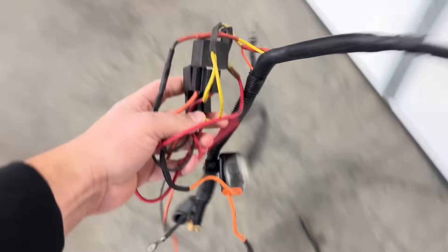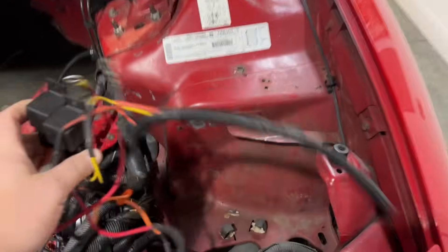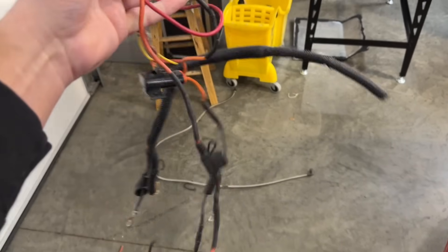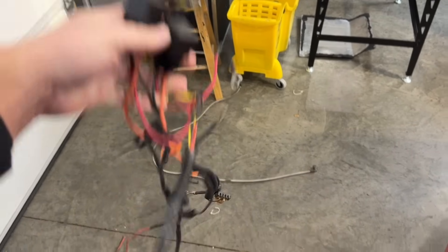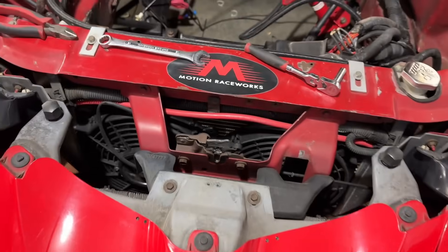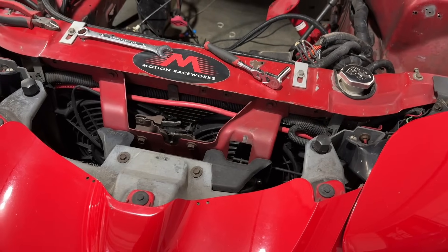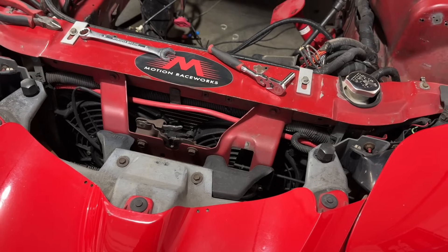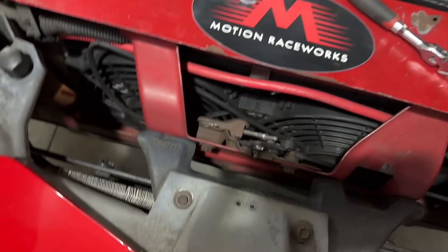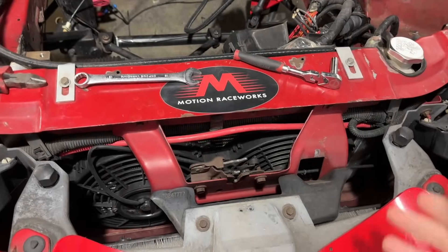The wiring harness is tucked and we're in good shape. We can turn our attention to the engine bay. I did some work off camera — these are the relays for the radiator fans. Everything was run through the front of the core support to the front of the radiator. You have two pusher fans and one puller fan on the back. The only reason that concerns me is you shouldn't need that much fan with a stand-up radiator — you should be able to go off one really nice puller fan. But with the intercooler and trans cooler stuffed in there, who knows.